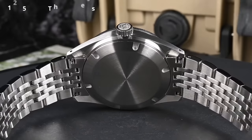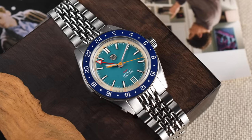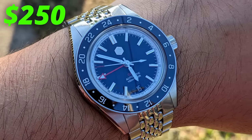Although this does look like a dive watch, it only features 100 metres of water resistance. I don't mind this, though, because the watch is relatively slim at just 12.5 millimetres, and it probably would have been a bit thicker if it was 200 metre capable. I struggle to think of a watch that's offering this package at this sort of price — it's an exceptional GMT option for just $250.